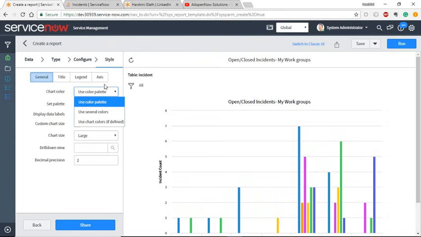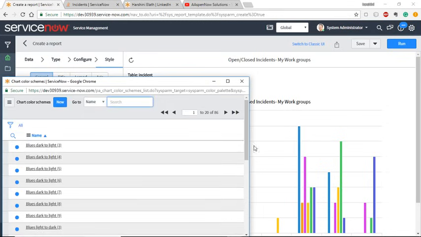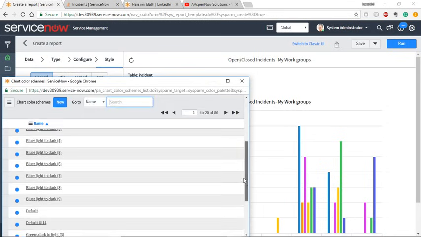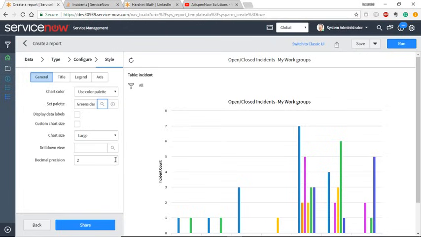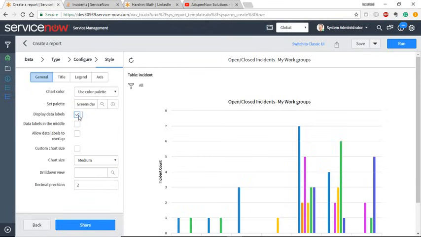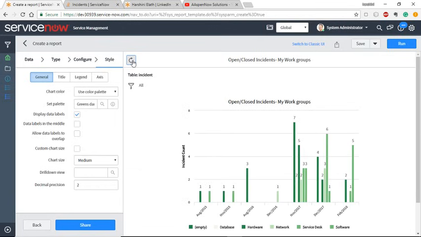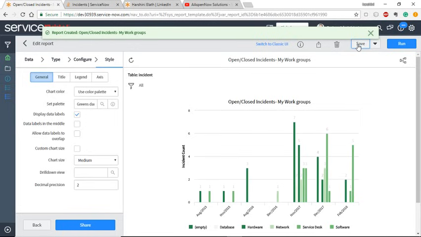And just for presentation purposes, instead of having the default colors, I'm going to have green to show the number of open incidents. So this is just to differentiate between open and closed incidents when we add them. And click refresh to show the report that has been done, and click save report to save this. So yeah, now we have the open incidents.